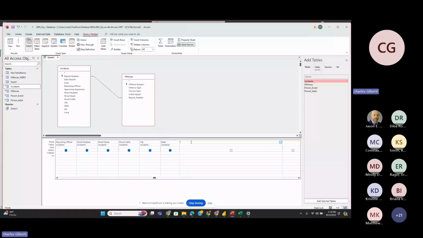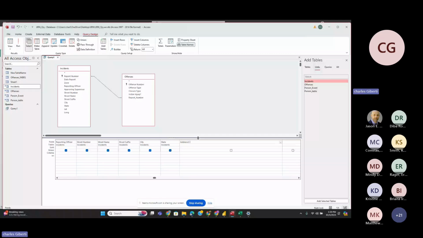So I'm going to create a new column, and to create a new column, I'm just going to come over here to this empty field space, and I'm going to type the name of the column in. I'm just going to call this address 2, and then follow it up with a colon. That tells Microsoft Access I'm creating a new column called address 2, and everything after the colon is going to be the formula that I put in to create this column. I can use a concat function here. If you're familiar with Excel functions, this is very similar. But I'm actually just going to use and signs here.